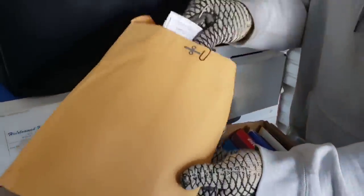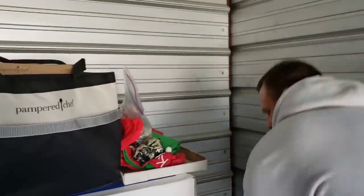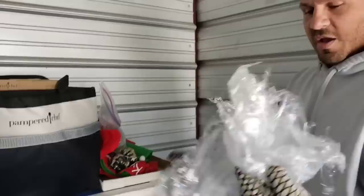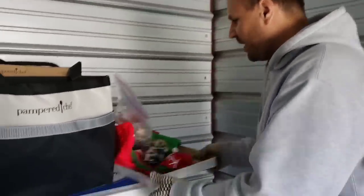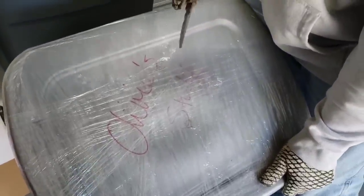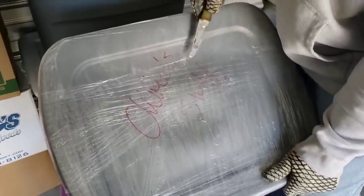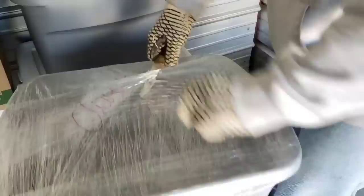We'll go through that with a fine-tooth comb later. We do have the NASCAR stuff — that's kind of cool. I would have thought there would have been something cooler in there with all the saran wrap. Maybe someone can tell us in the comments the method to the madness of saran wrap around boxes and totes. Does that say Ollie or Olivia? That might be Olivia's stuff.